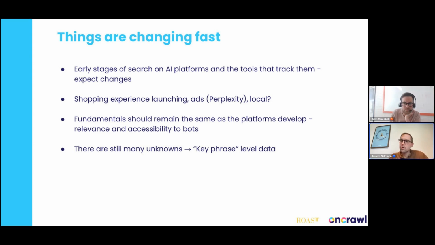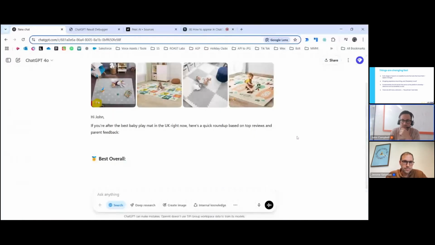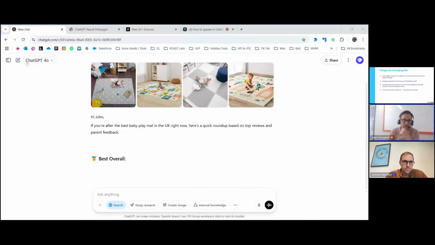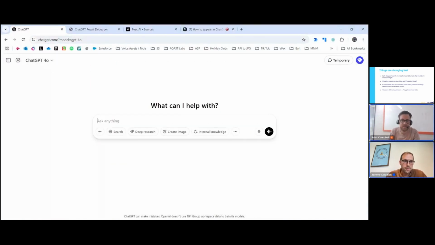So before we move on to the Q&A, I just wanted to demo how you get access to this JSON file. Yeah, so let me share my screen again. Let's do a new conversation. So, what is the best SEO tool out there?